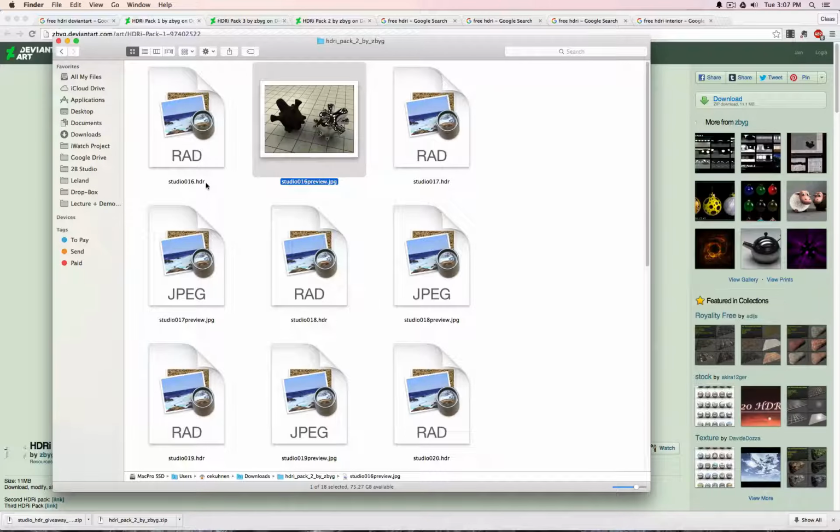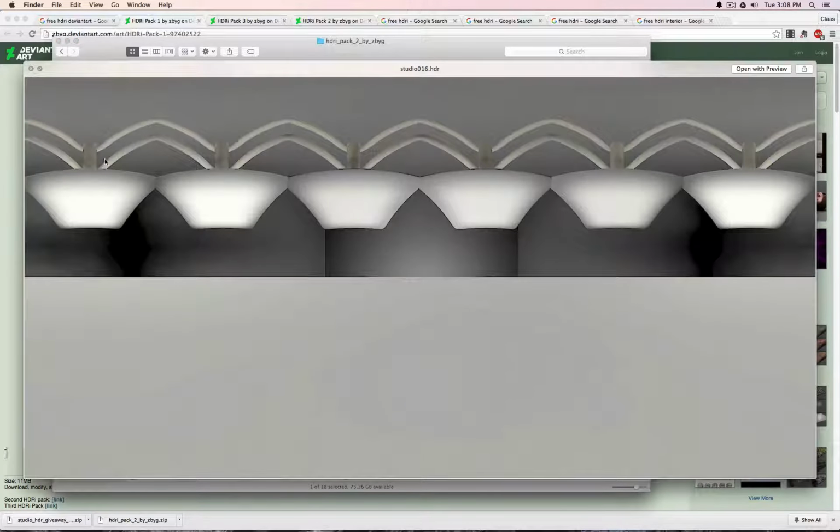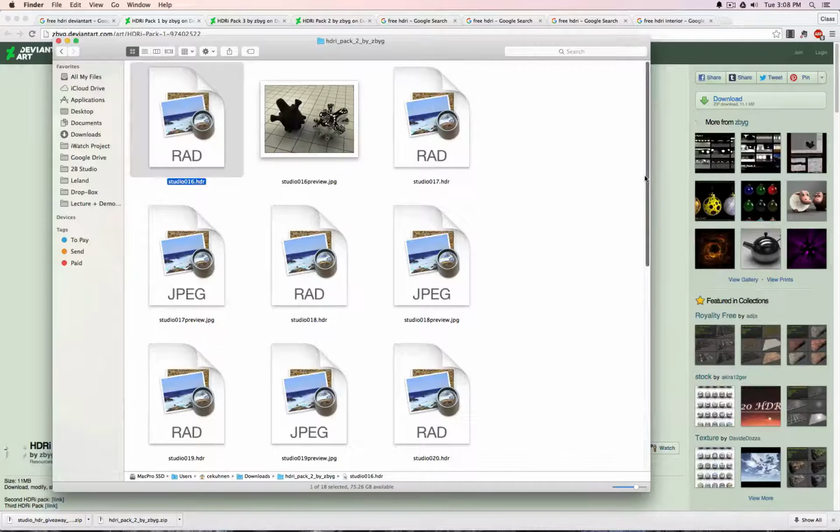Now imagine you have to illuminate an environment with 4 tones of light, or maybe with 10 tones. Obviously the more tones you have, the more precisely and detail-oriented you can illuminate an environment, which is why you never want to use JPEG images for so-called image-based lighting. I think on the Mac, when you press spacebar, it will load a preview, and there you can see how this one looks.